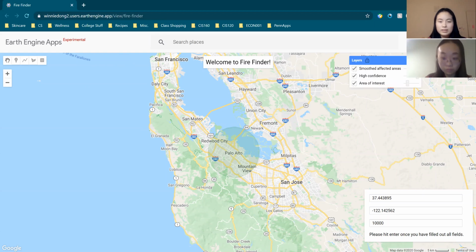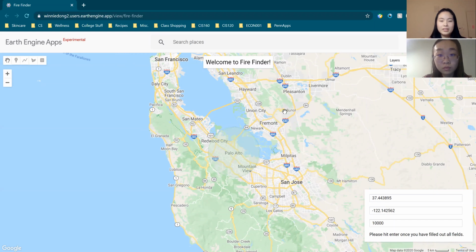Since it is actively filtering satellite images at the present time when we hit enter, you won't get an immediate boundary being drawn. It has to filter through the satellite images of that region across a time span in order to draw the boundaries. All right, and what you'll see is that because it's all clear right now, that means that it did not identify any wildfires within 10 kilometers of you, and that you should be safe.